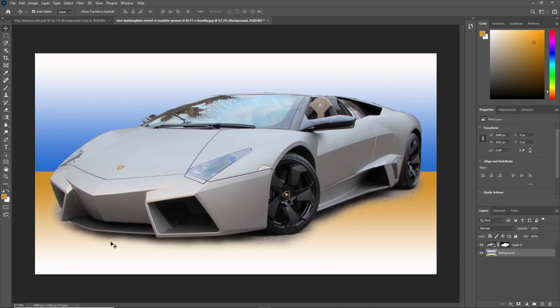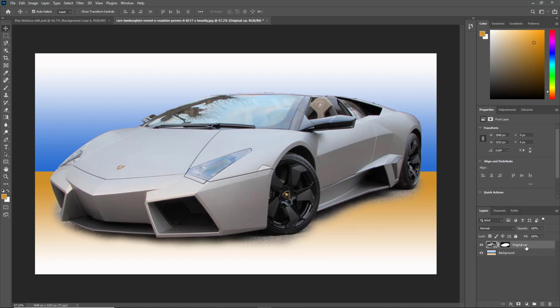And you can see that soft edge that we put on with that nice fade is actually letting it blend in nicely with the background. Now what we're going to do is select our car layer, and just so we don't get confused, let's rename that original car. Now, you can call it what you like, but that's going to help me identify the original layer.